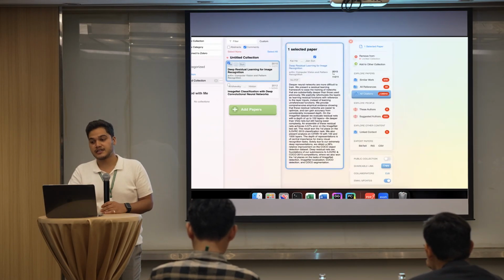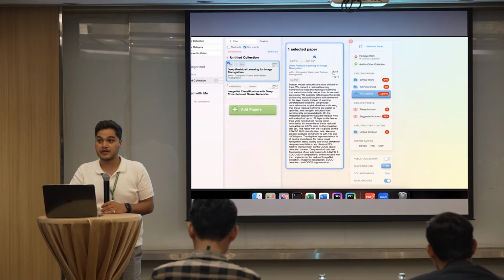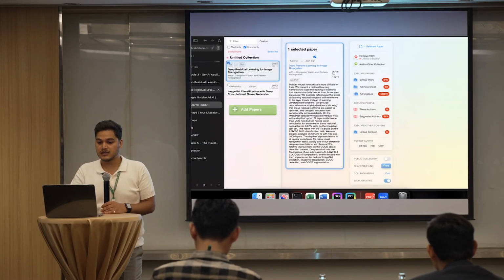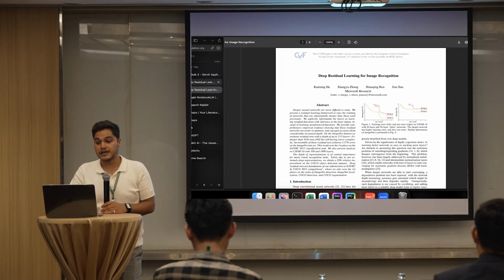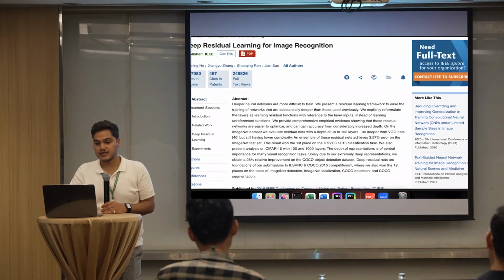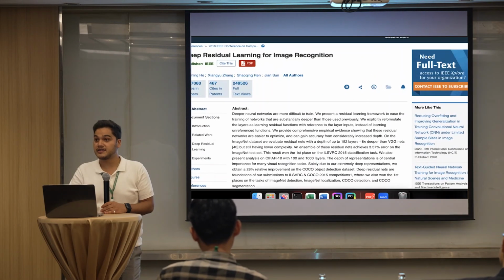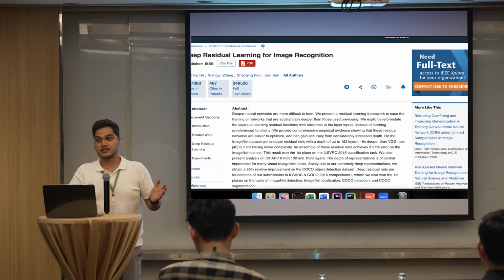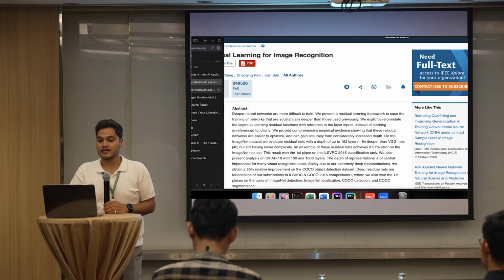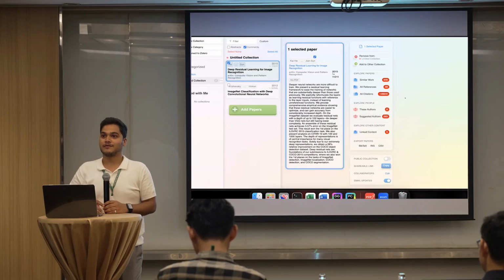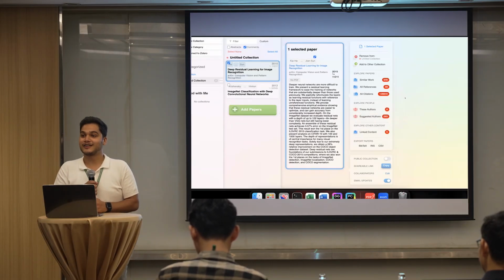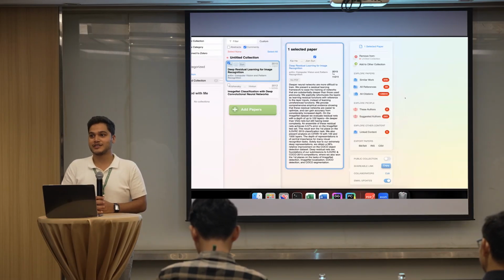It says citations as 128,000 here, but if we see the CVPR paper, IEEE here, it says the total citations is 137,000, right? So it's not very accurate. It's missing almost 10,000 citations. So yeah, I think the database is not up to date, but for the start of a research, it's pretty good.